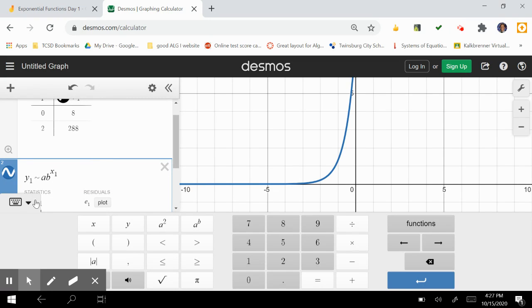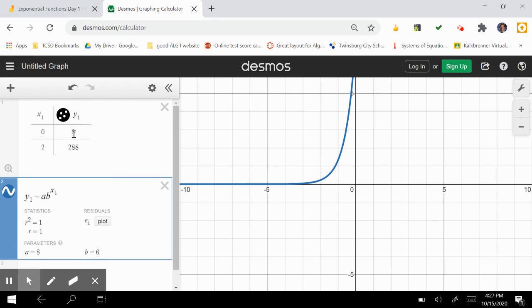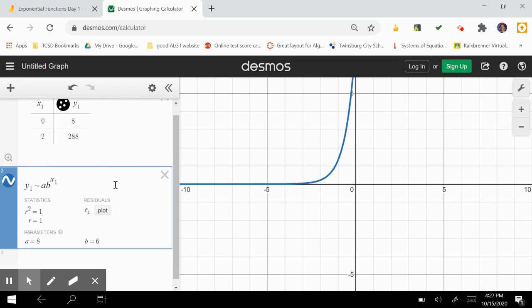And take a look. Ready? Watch this magic. When I remove this keyboard, hide it, boom, I get my a value here and I get my b value here. So my a value is 8 and my b value is 6, and that tells me exactly how to write this equation. So again, all I did was enter my points. I hit plus, and it created a table. And then I typed in this regression equation, y, the number 1, shift, the button above tab next to 1 is that tilde. I wrote in that skeleton equation, the generic equation, a times b.